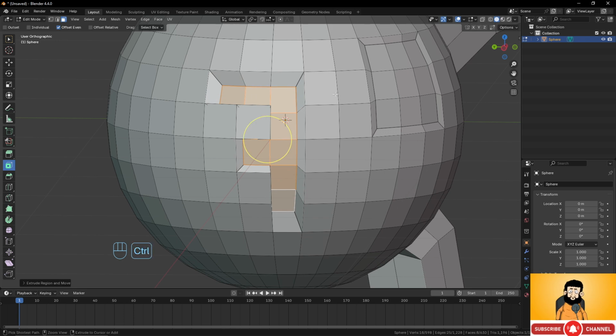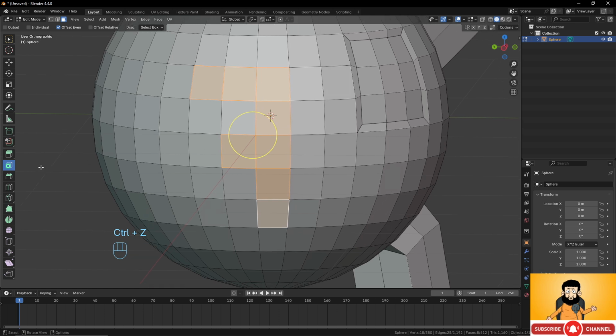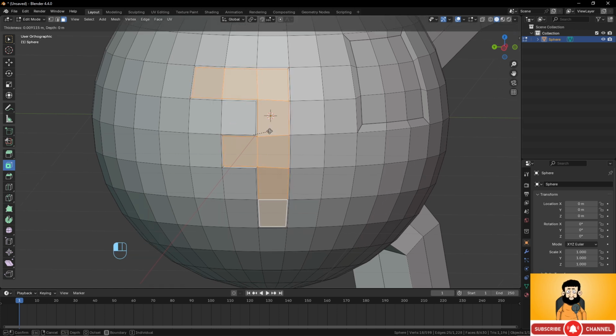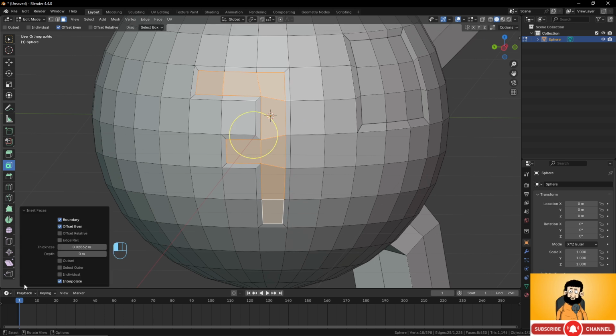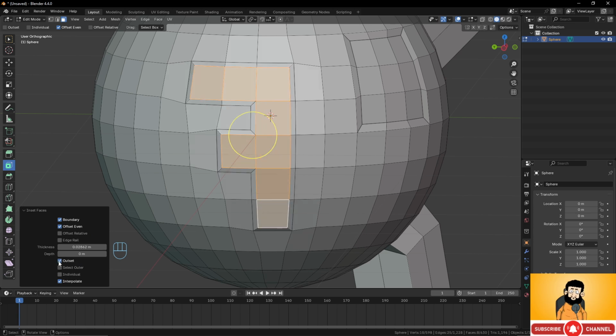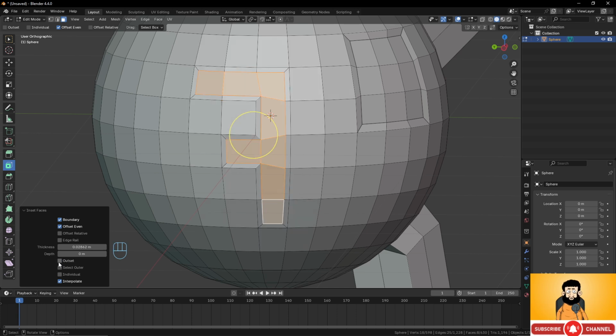So what we want to do here is use the inset. So the inset face will create a border directly like this. And you have some options. You have the possibility to select the outside if you need. You can go outside if needed as well.